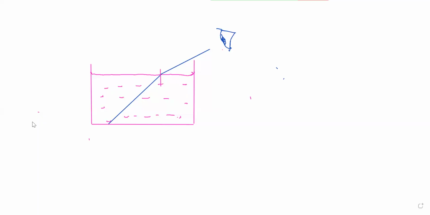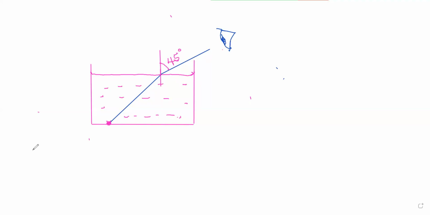The angle of this appears to be an angle of 45. So if this is the first normal, just like the coin, it appears bent to the observer by this angle. So it's just like the coin placed here. Okay.